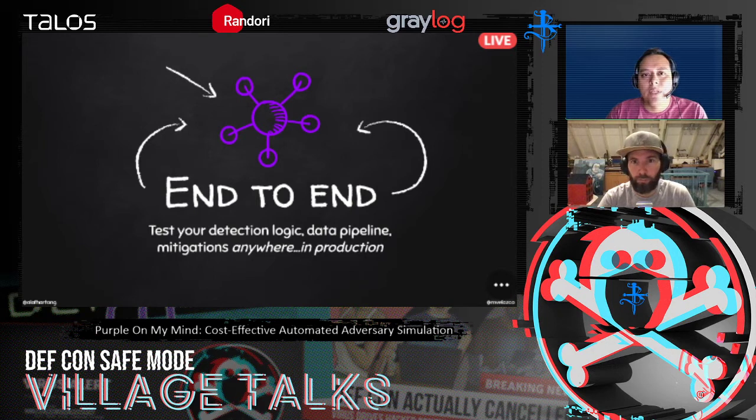I would like to differentiate between unit testing and functional testing, where in unit testing you can perhaps inject into the event pipeline a particular telemetry, maybe generated by the execution of adversary techniques, to test the detection logic. And that's great. We should do that to test the detection logic. But that misses a point because you're assuming that the event pipeline is working as expected.